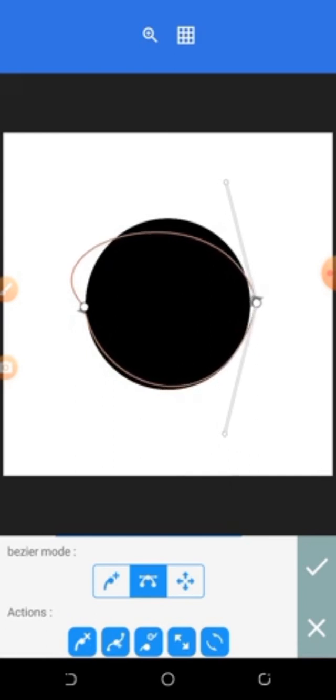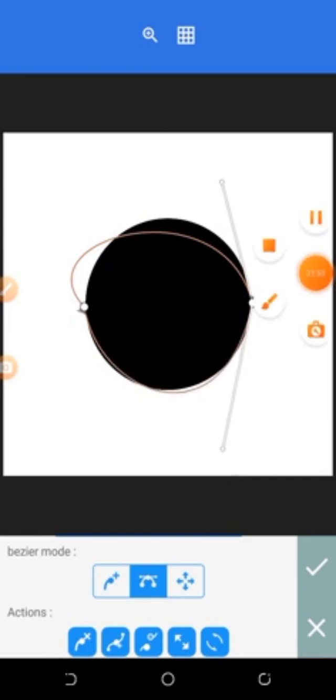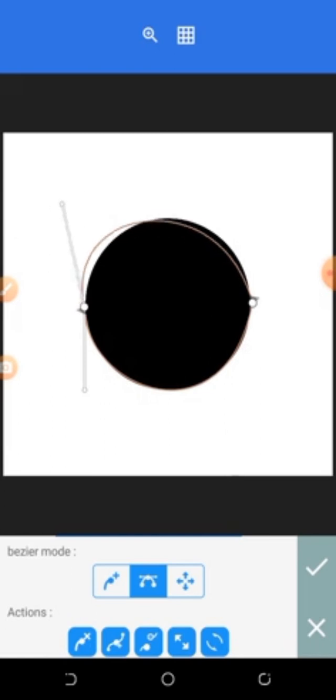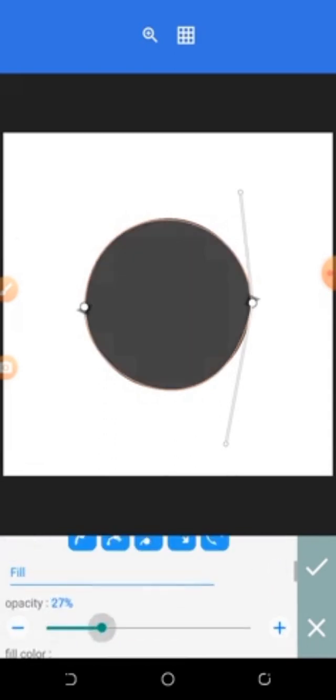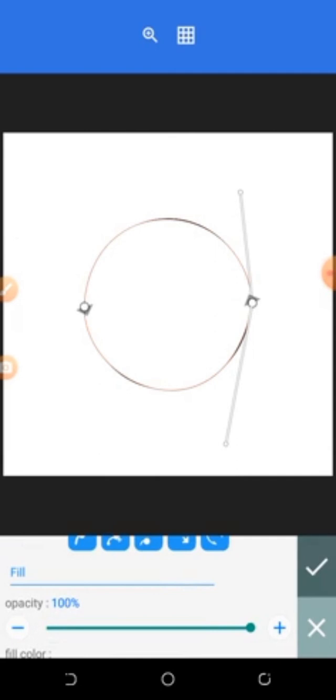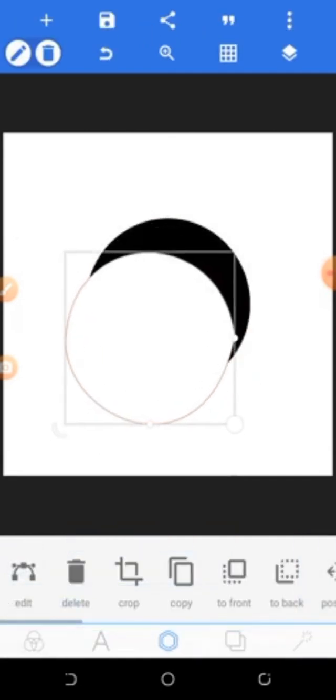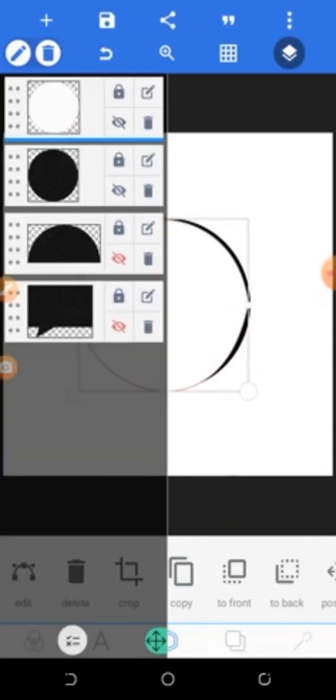I'm seriously behind the time. 21 minutes. I will try to compress it though. And so you can work on this, and then you can work on this to increase the opacity. And boom, you have it. It's not a perfect shape because I'm in a hurry. So let's delete this, and then let's delete this.